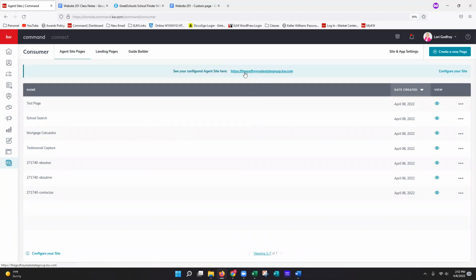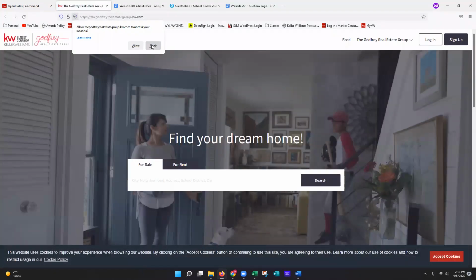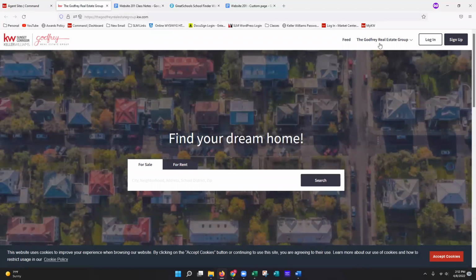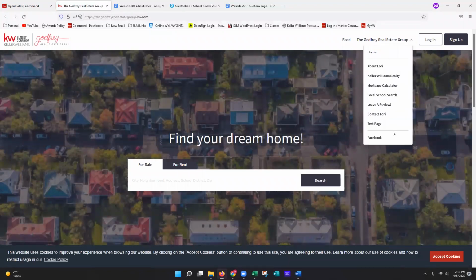Once we are here, I'm just going to go ahead and pull up her website. I'll right click it, open in a new tab. It may take a second because we just did a lot of updates on this website. But once it shows up, you guys are going to see a couple of things. First one being the logo finally looks normal. So does the team logo. They're not squished.